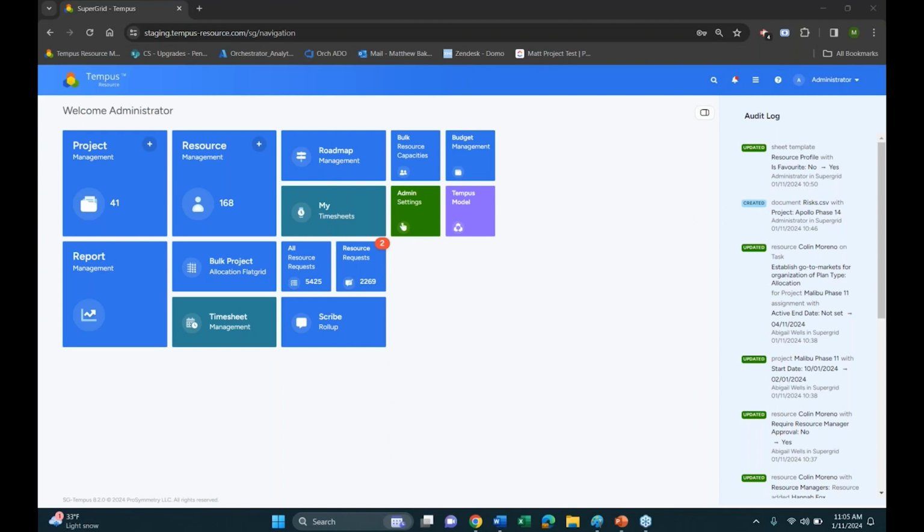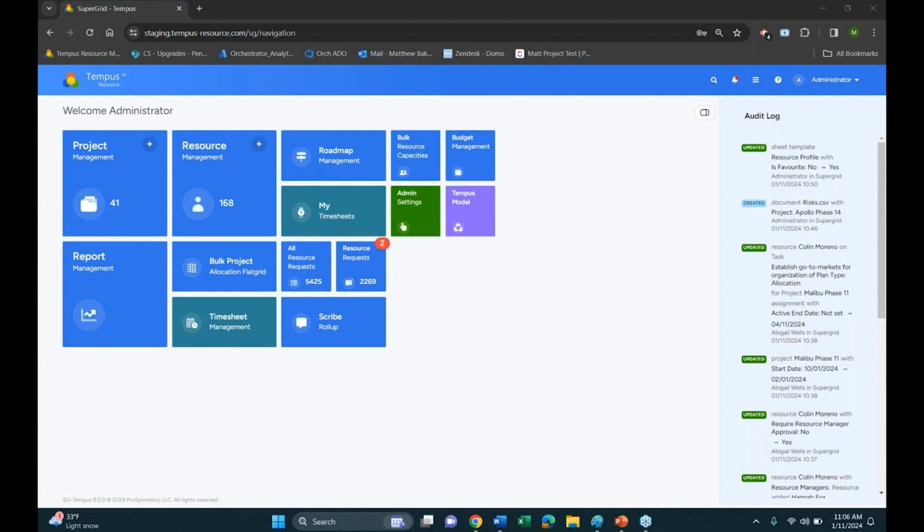And the first area I am going to address is some of the additional accessibility options that we've added. So Prosymmetry and Tempus Resource in particular, we've been making a lot of adjustments to the UI to make it more accessible for our users. So we're going to continue that effort, but some of the changes that we have made on that front are first the font that you'll see within Tempus. It's actually a very minor change, so you may not even notice it, but there has been a slight adjustment to the font throughout the different screens, just to accommodate for some of that accessibility.